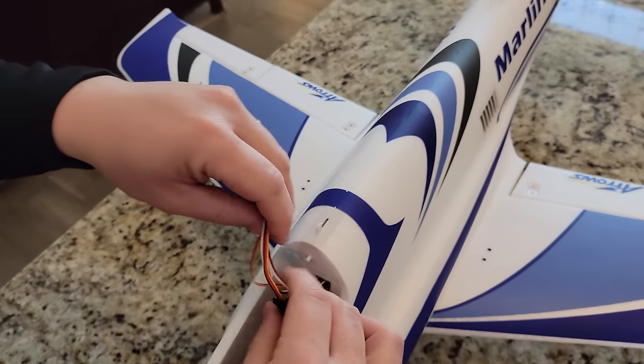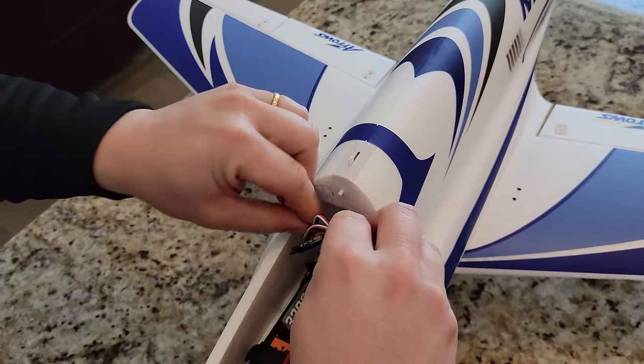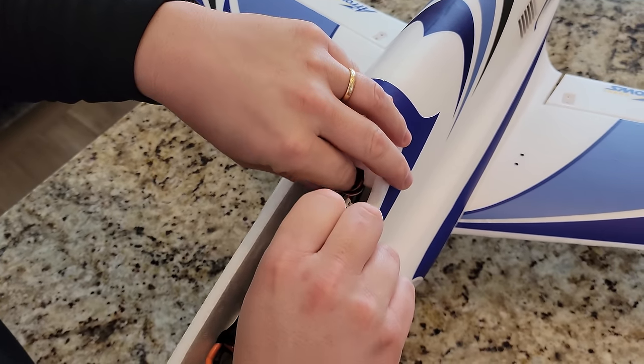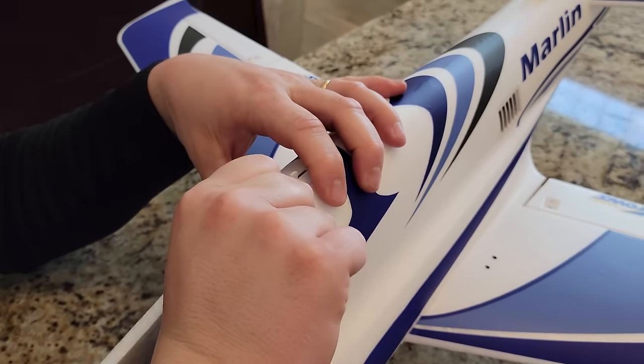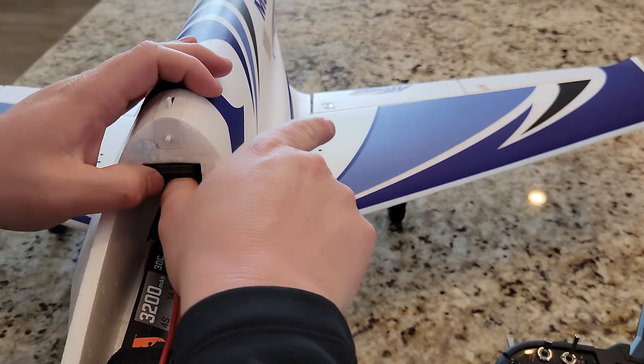I'm gonna stick these cables into a bit of a bundle here, and I'm just gonna figure out a way to get those back so that they stay nice and tidy and I don't have to deal with them later when I'm trying to hurry to get a battery plugged in. Now, I wanna see if I have enough length to be able to even get that into position, which I do. Awesome. And I'll be able to hit the plug.